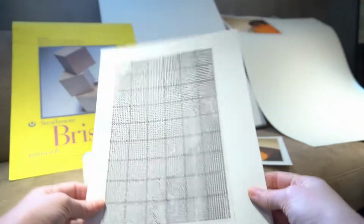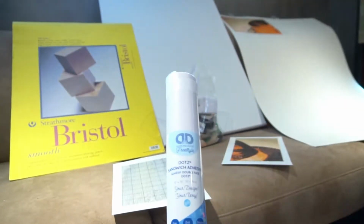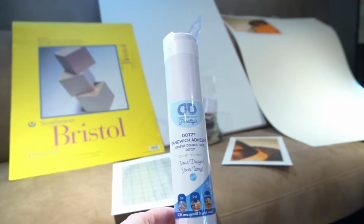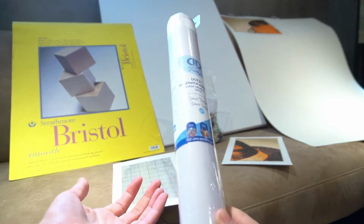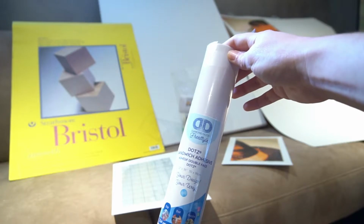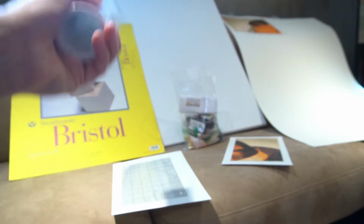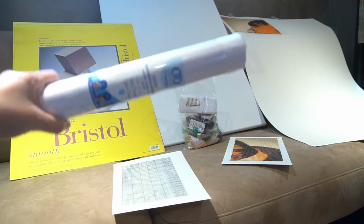So once I printed that out on my Bristol board, I used this stuff from Joann's. It's the Diamond Dots sandwich adhesive. It's basically double-sided strong tape that comes in large sizes. This, I believe, is the largest size they make, which is 12 by 36. My final poster is going to be 24 by 36, so this was going to cover it exactly.